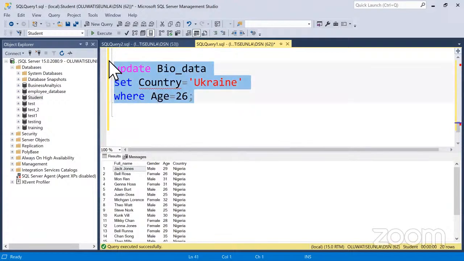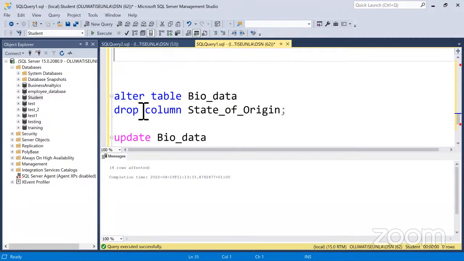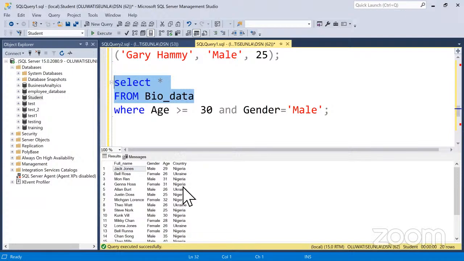So I'm going to run this. So you can see 4 rows affected, which means for the age of 26, there are just 4 people having age 26 there. So let me select. I don't want to keep typing select. I will just go and execute. So you can see number 2, 26 years, Ukraine. Number 5, male, 26 years, Ukraine.